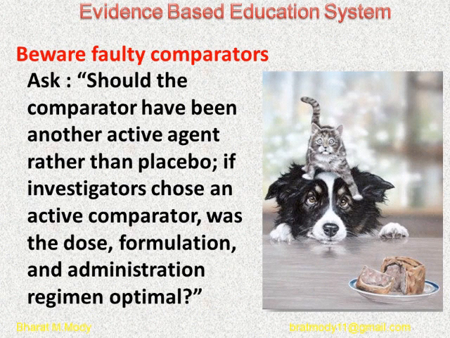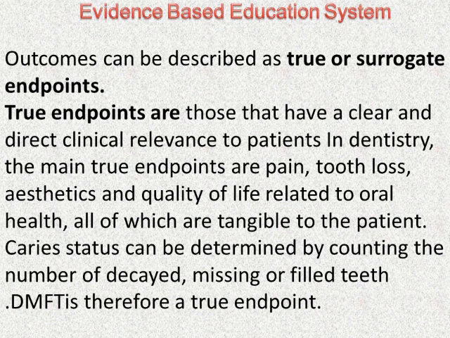So why do many a time people use placebo? Now, when you compare with placebo, the result will always become better. But if you are comparing it with another agent, then the result difference may not be so great that you have to go for another formulation or dosage or administration regimen, because it could be costlier. If it is costlier, then surrogate endpoints should not be utilized. True endpoints are those which have clear, direct and clinical relevance to the patient.